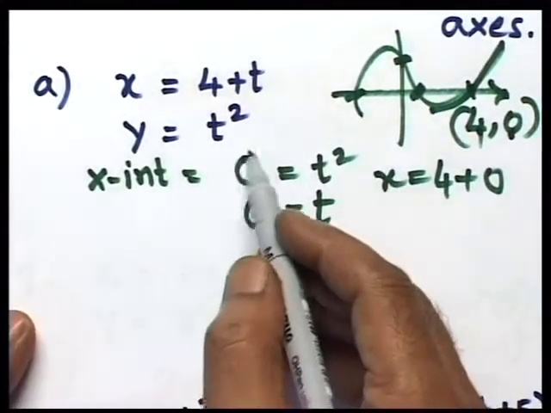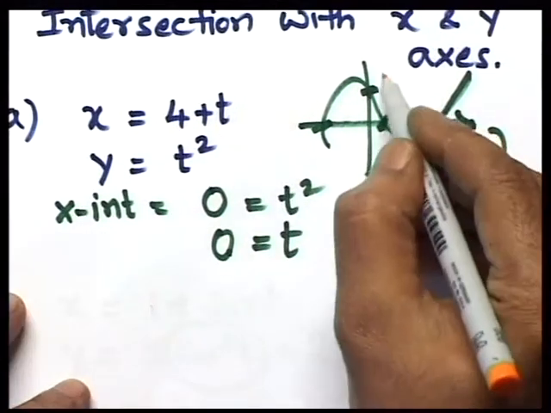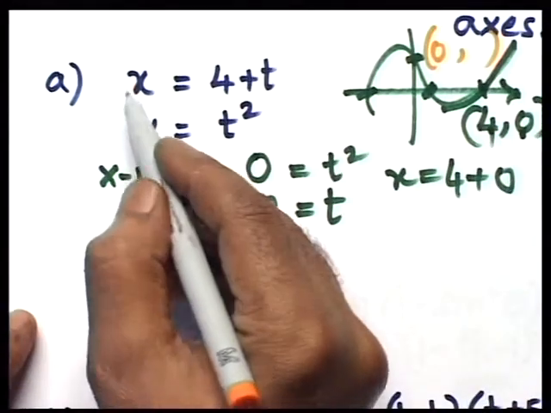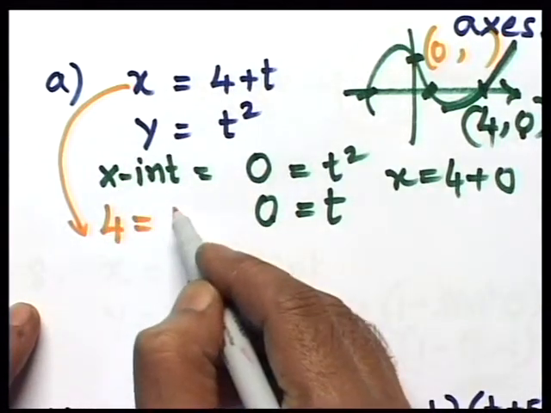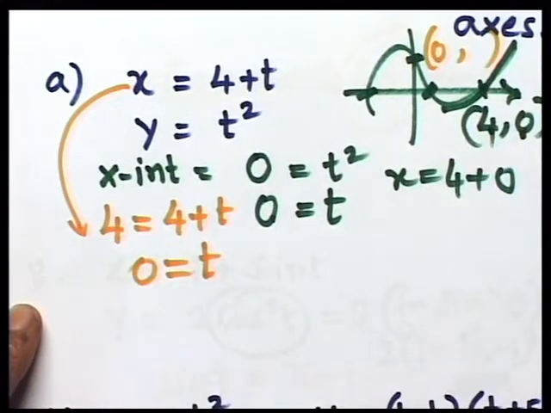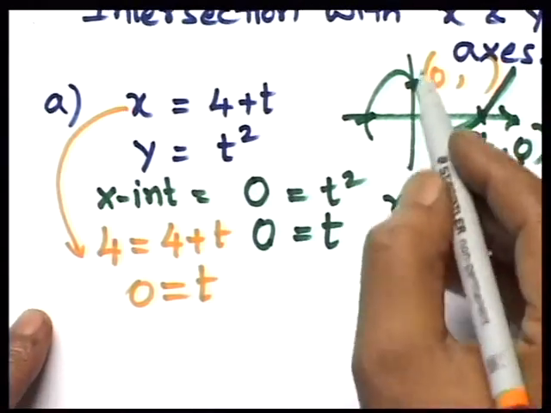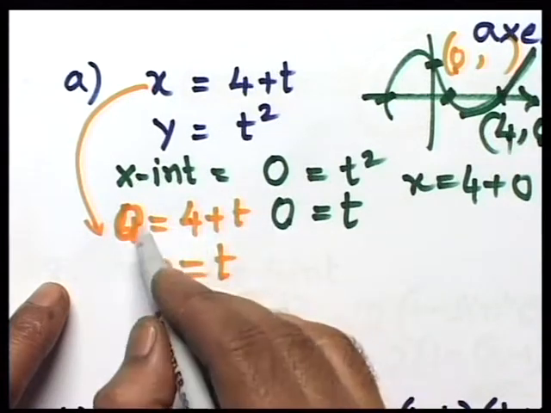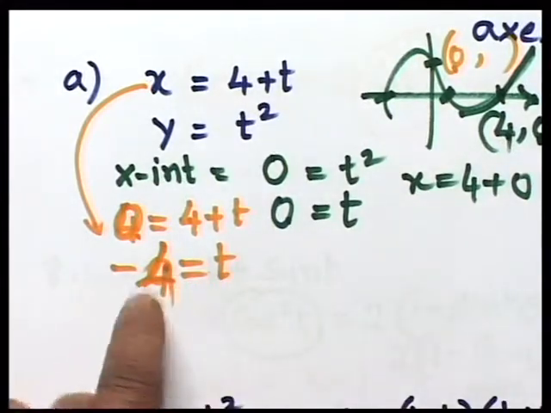Now let's look for the y-intercept. For the y-intercept, we all know that the x-coordinate must be 0. So we go to the x-coordinate here in parametric form and substitute x as 4. 4 equals 4 plus t, done, and t equals 0. So when, oh sorry, we did it wrong. X is 0, guys, 0 there. And 4 plus t is 0, so t must be minus 4. Sorry about that. So t is minus 4.